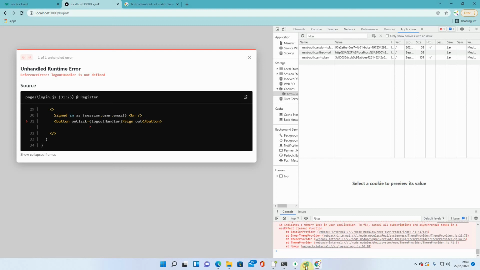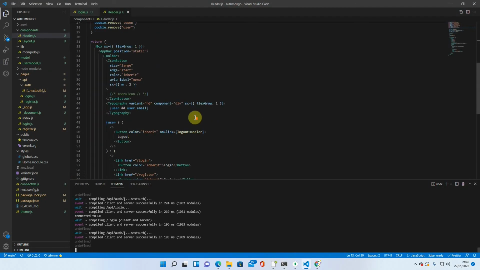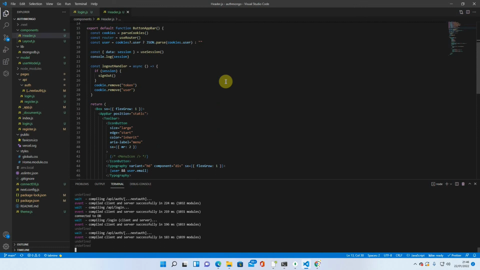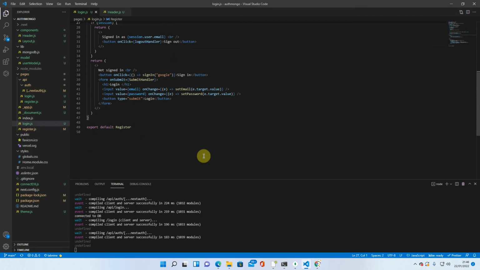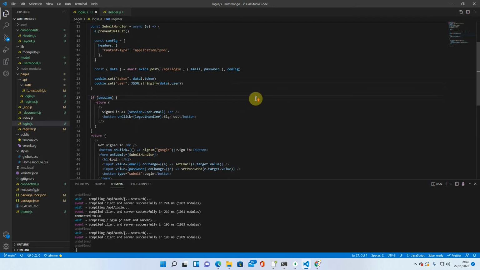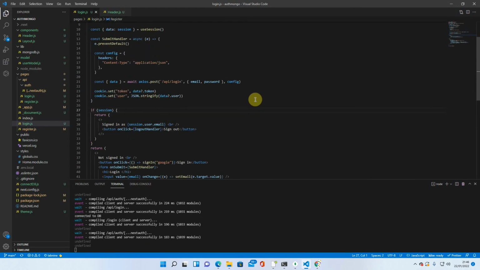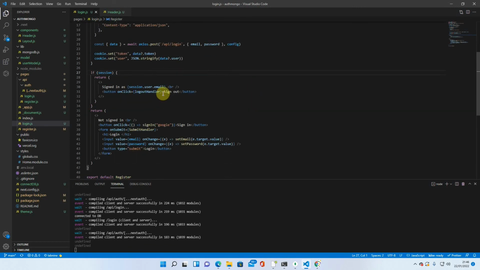Logout handler is not defined. So what did I call it here? Logout handler. I think it's in here that it's not defined. It's in here somewhere. Oh, it's here. So what was here before?